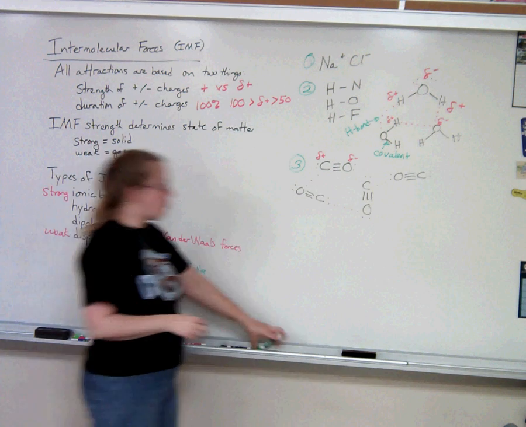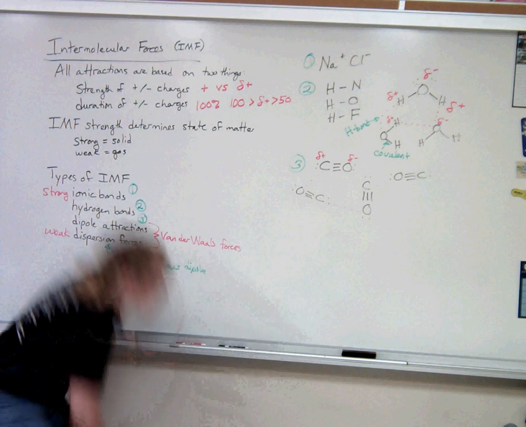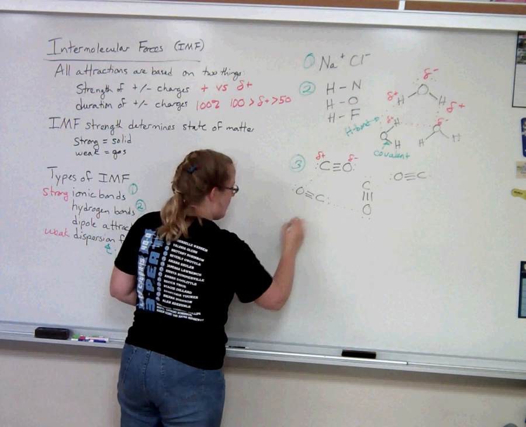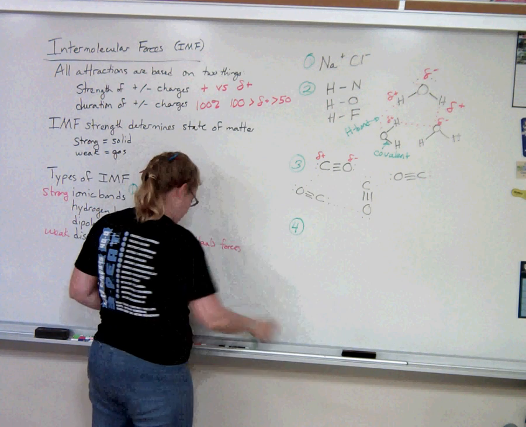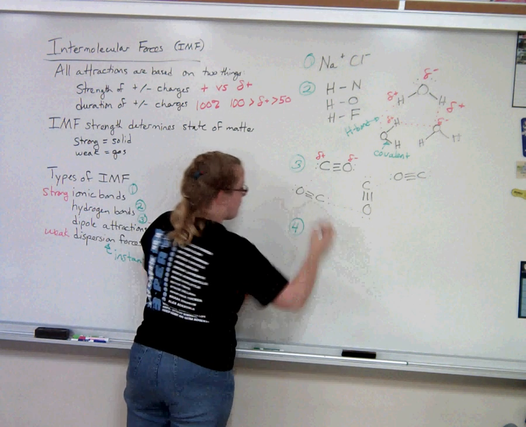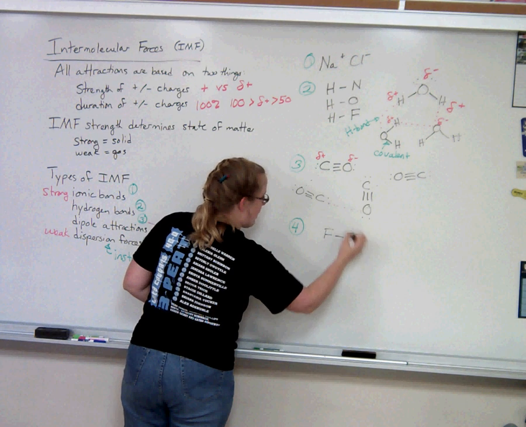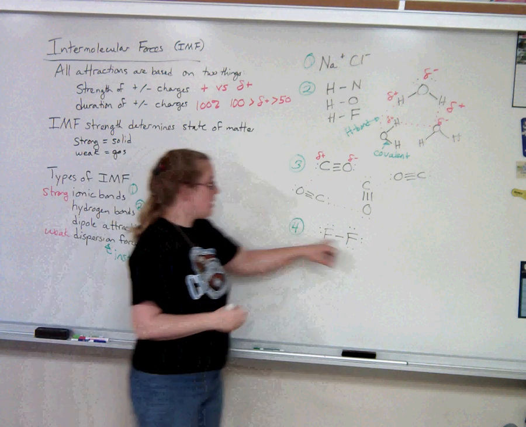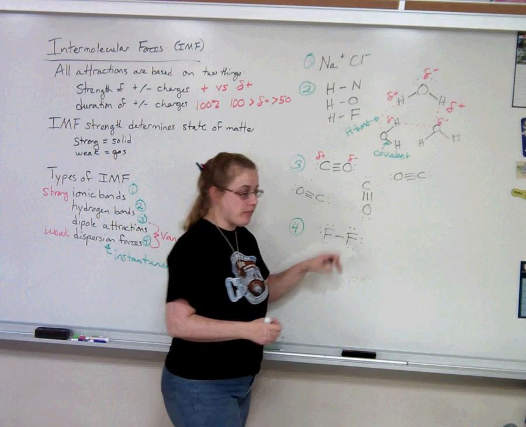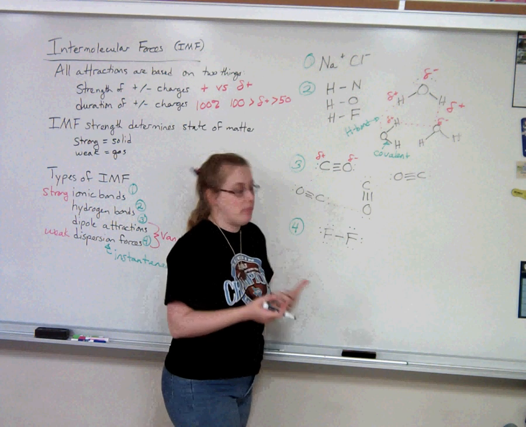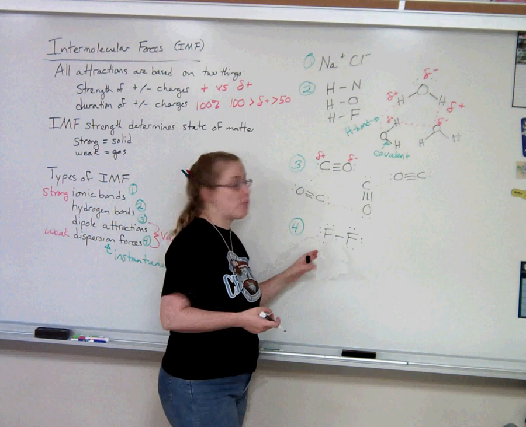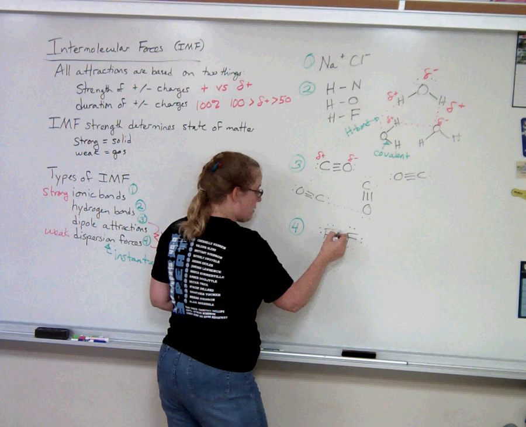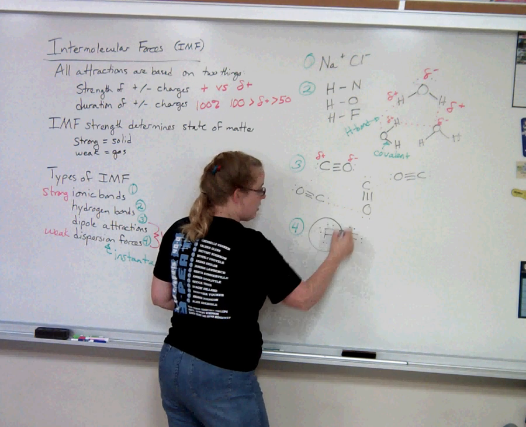Lastly, and most weakly, we have dispersion forces. Dispersion forces exist in non-polar molecules. Something like our lovely fluorine that we did in class. Okay, so here's the deal. These two electrons are being shared equally. However, at some random moment, these electrons might happen to both be on one fluorine instead of the other fluorine. So when that happens, as these electrons are moving around, they're moving here, they're moving here, they're moving here.